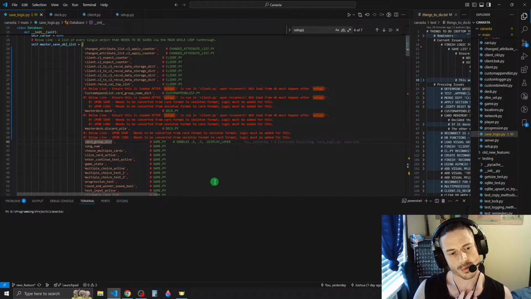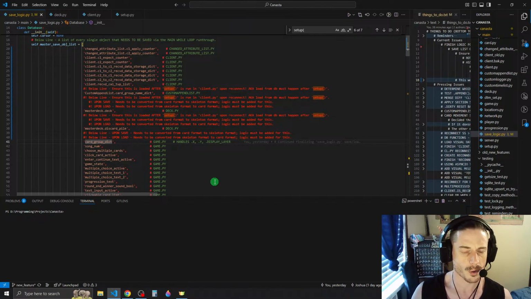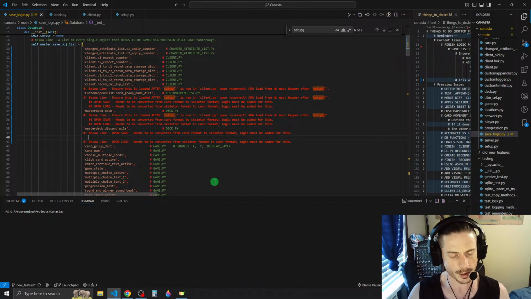So yeah, card group dict would have to be converted. So it's going to be converted from card format to skeleton format. And let me just put details on that.